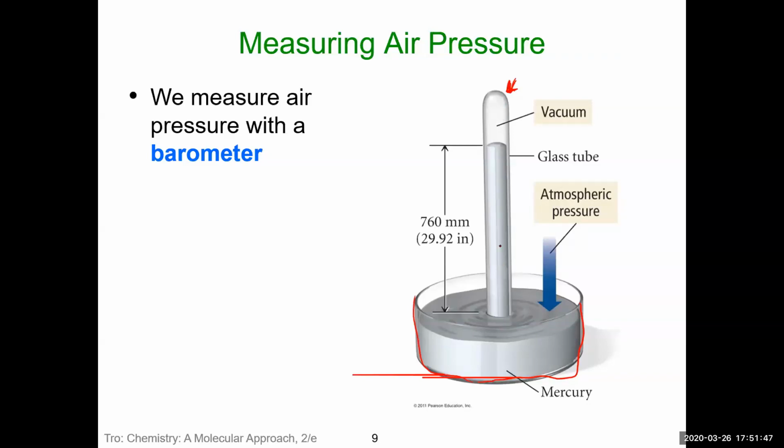And so some of the mercury gets taken up just because the vacuum is occupying space, but the rest comes from molecules like nitrogen and oxygen, which are all pushing down on this mercury. When the molecules push down, it pushes the mercury up the tube. And what we call standard pressure is 760 millimeters of mercury. It's literally like if you took a ruler, the difference between the bottom and the top would be 760 millimeters of mercury. And that's what we call air pressure.